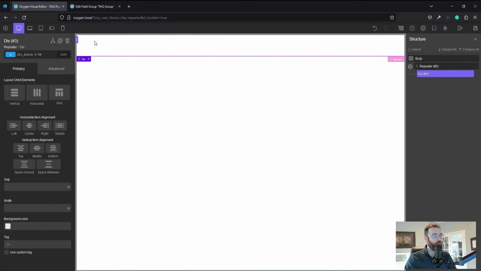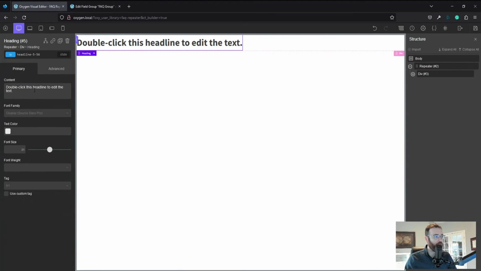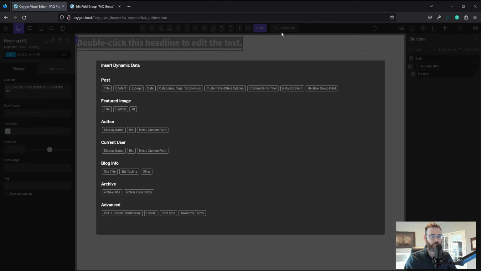Inside the div, we're going to add a heading for our FAQ question, and triple click, highlight everything in here and hit insert data. You don't have to do it that way, you could delete it, but I find triple clicking, highlighting it, and inserting data works best.